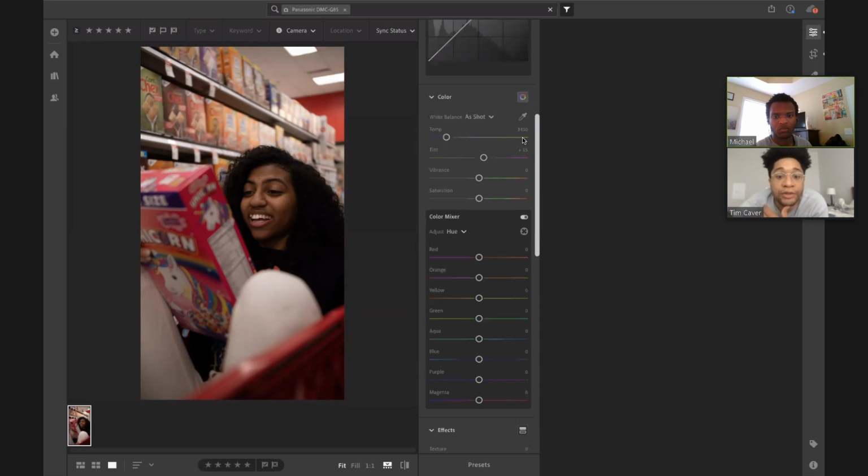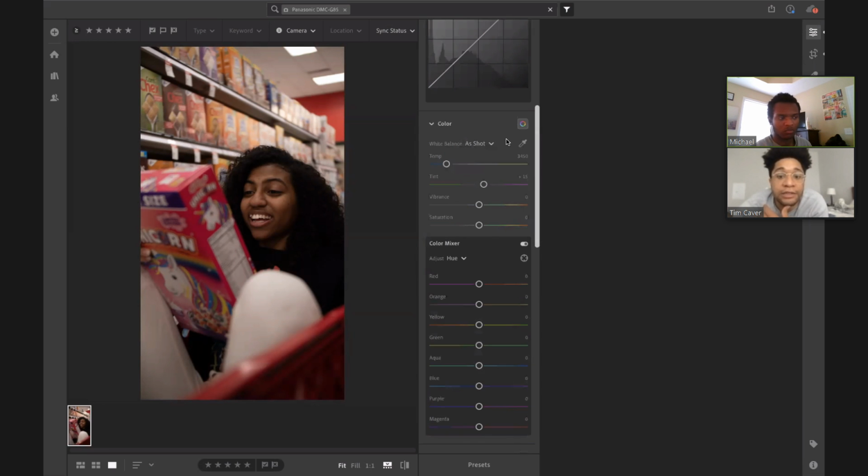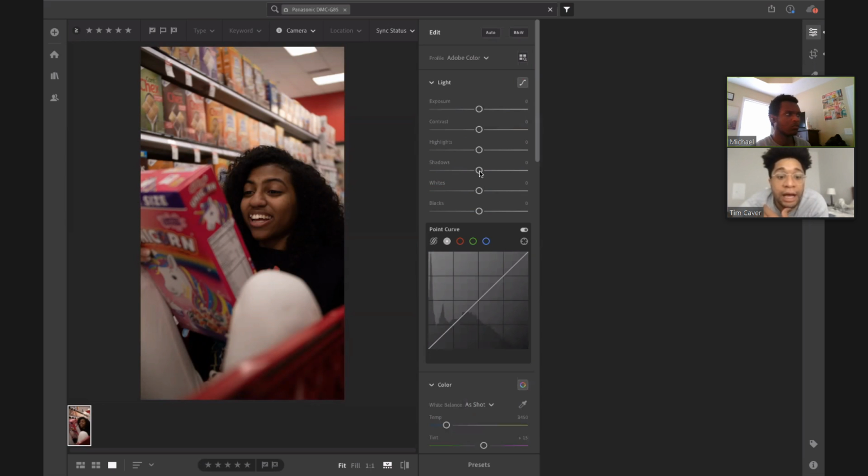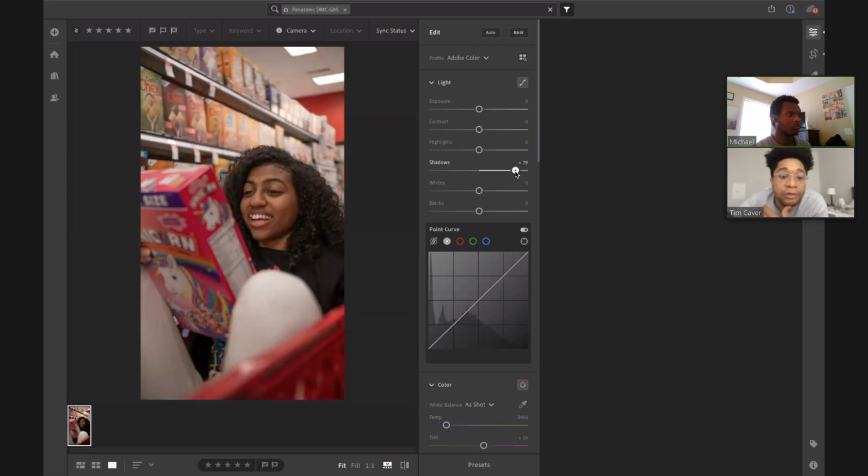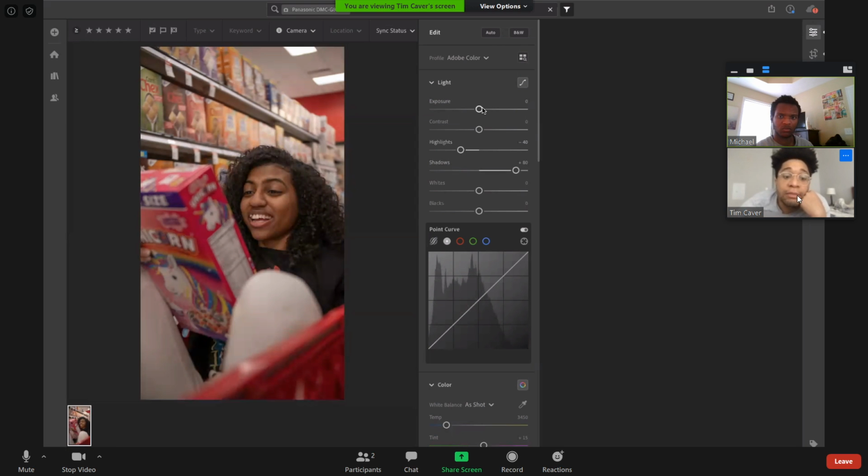And then I go to my lighting, and this is for all of my photos. I like to just kind of play around with it. So you've got good dynamic range here. I would always boost the shadows just to get more detail. Boosting the shadows and lowering the highlights brings detail back into the shot. So I'm just gonna play around with these until I find something that I like. Maybe bring a little bit more exposure into the shot.